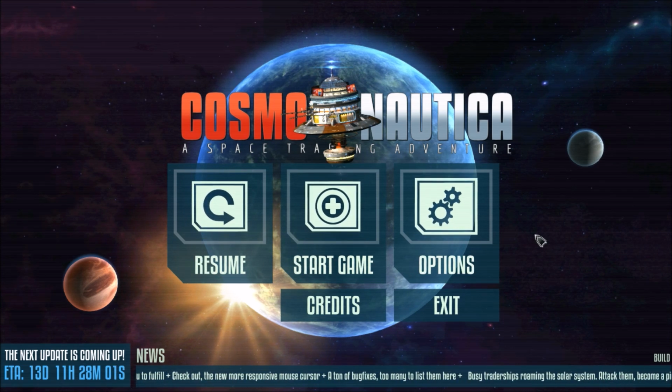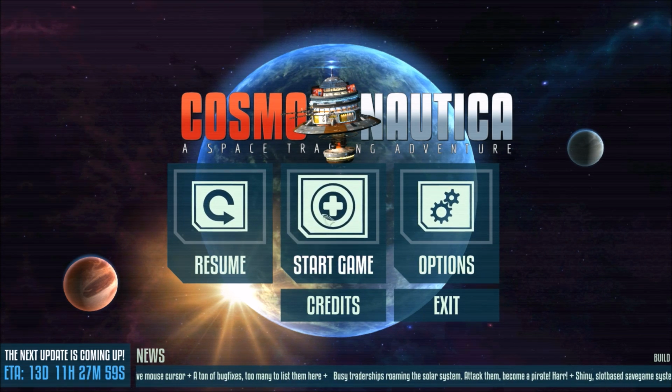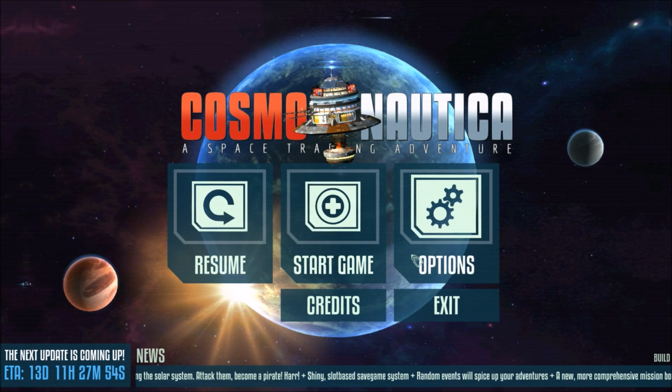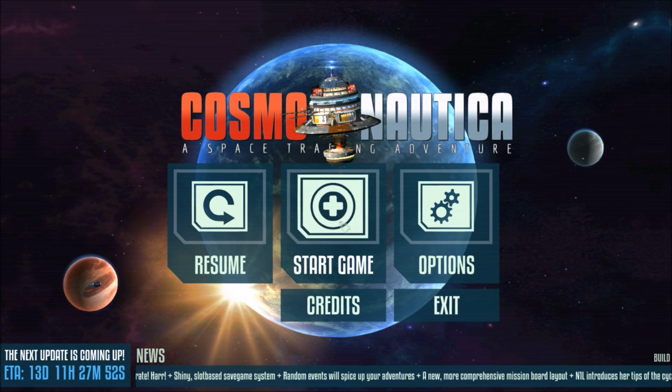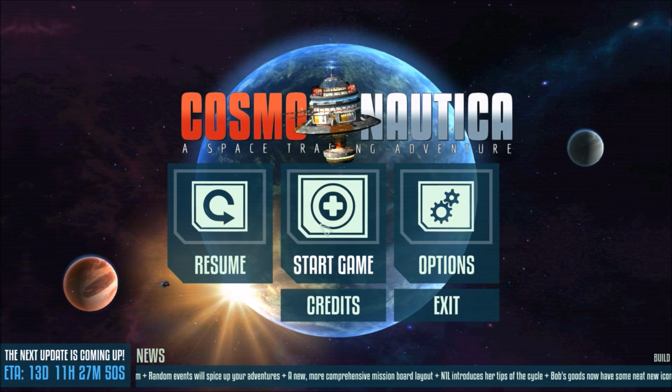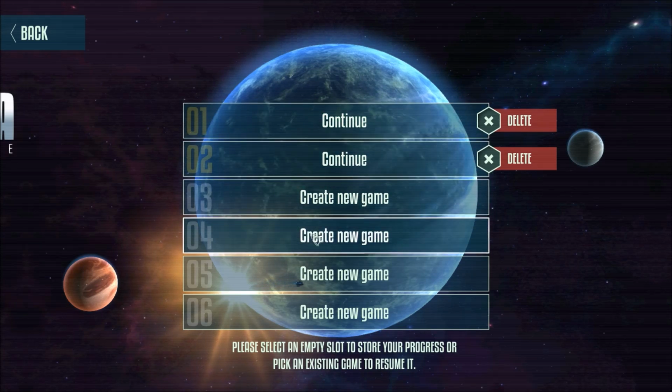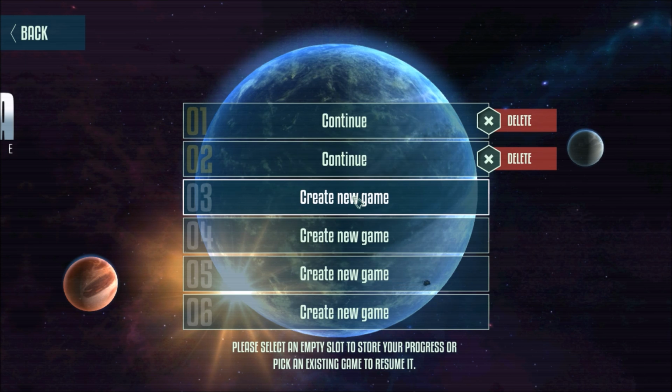When you begin the game, as you can see, this is the start screen here. You have resume, which is what you'll usually be pressing if you've already been playing, and then there's start game and options. We will go to start game. I have already played 2 games. As you can see, you have slots here, so you have the different games that you are working on. We will create a new game.